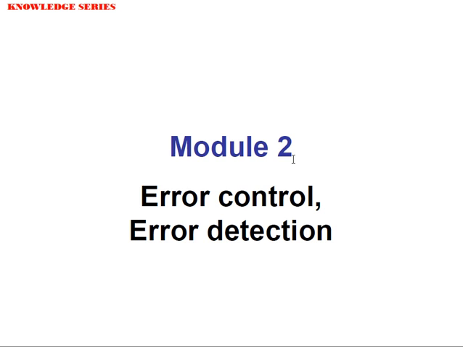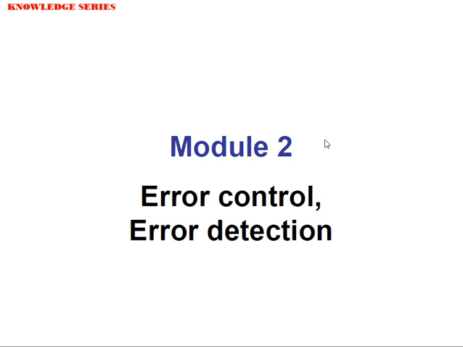So there should be proper control of that particular data. As you all know about the OSI layer, error control is basically a part of the data link layer. Here in the data link layer, we use mechanisms whereby if the transmission of the data fails, then it is retransmitted. So error control is one parameter, and error detection is another. We have to see that the bit which is transmitted from the source to destination is in appropriate form.